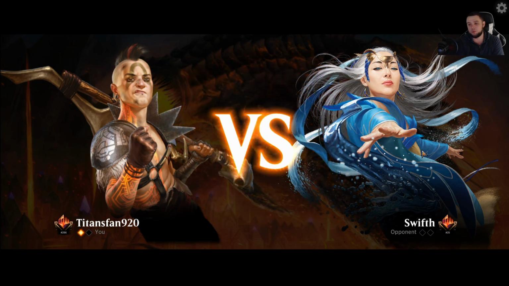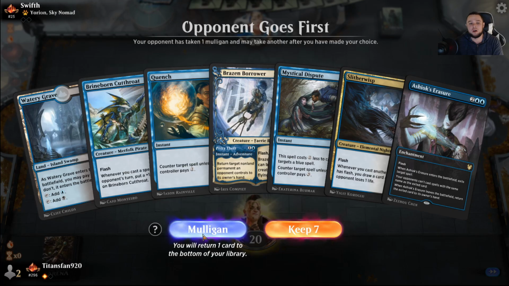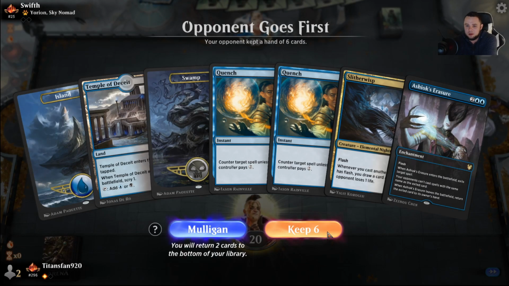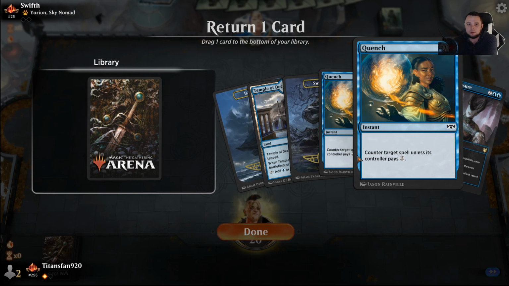So game 2 against Swift. Let's see if we can make the meet there. Swift then. God, if we had lands in hand, gas, but we can't do it even on the draw. Yeah, this is a juicer. Shopping, y'all.